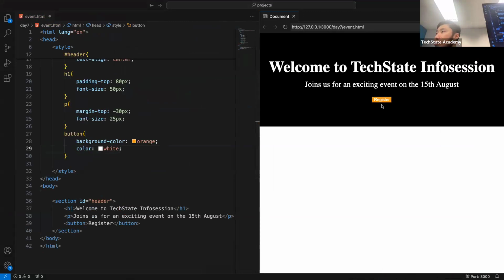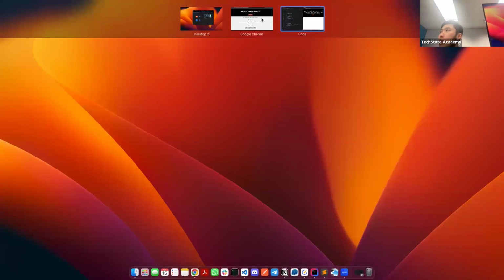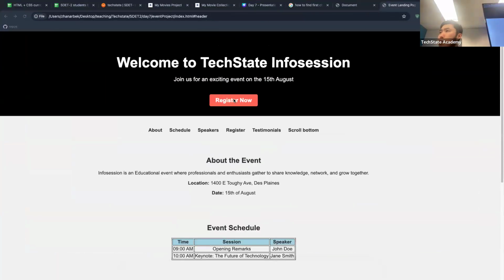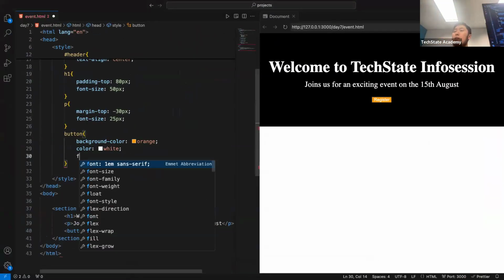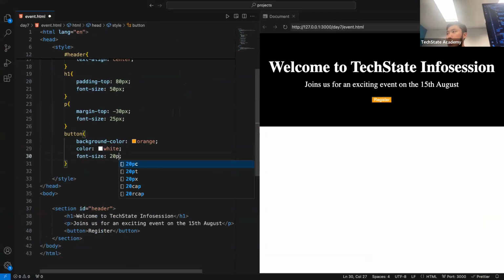All right, so now how can we make this button bigger than we have here? Yeah, the text should be bigger. Let's make the text bigger. Font size, 25 pixels.